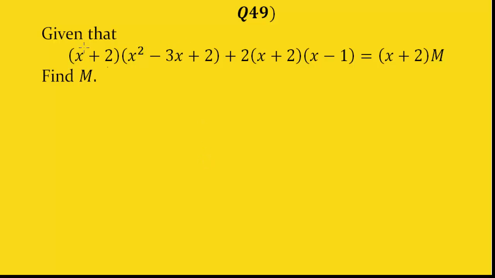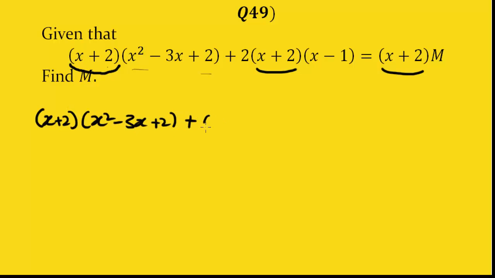And if you notice, you see that you have x plus 2 times this term plus 2 times x plus 2 and x plus 2. So you have x plus 2 everywhere. I could rewrite this expression like this. So I've just rewritten it this way. I'll just rearrange the order in which the multiplication is carried out. It doesn't change the result.